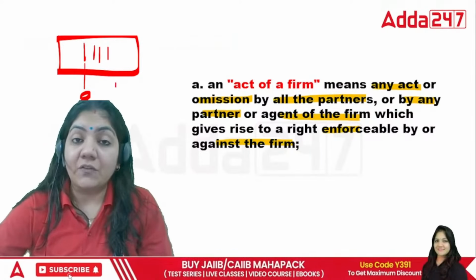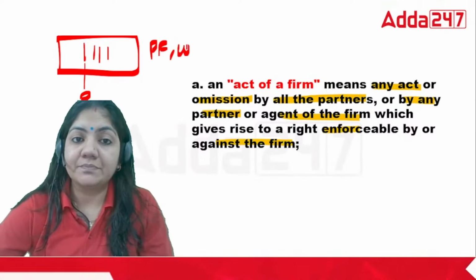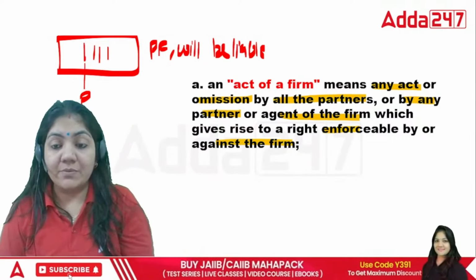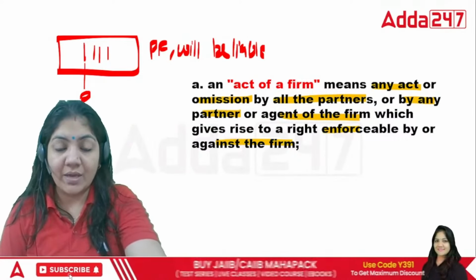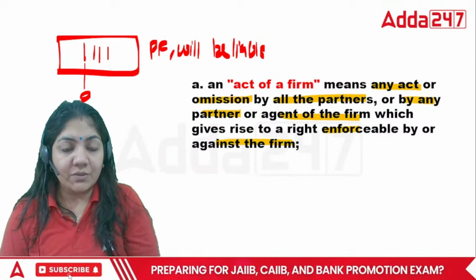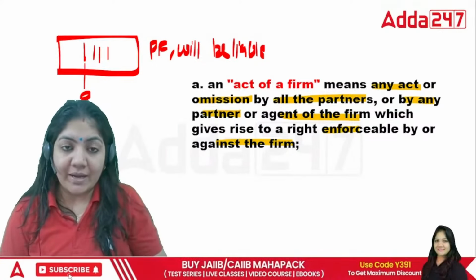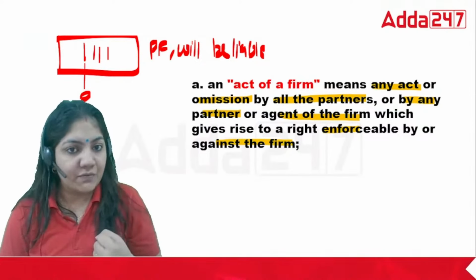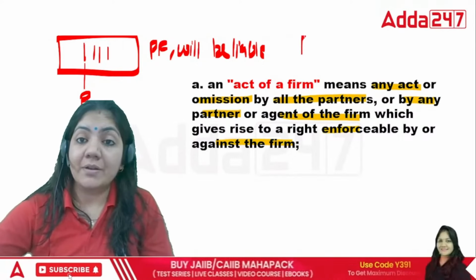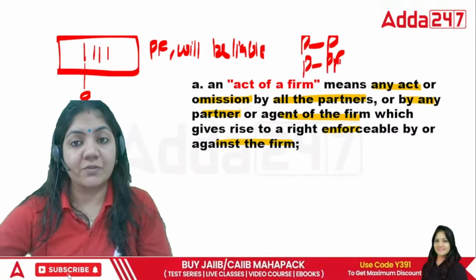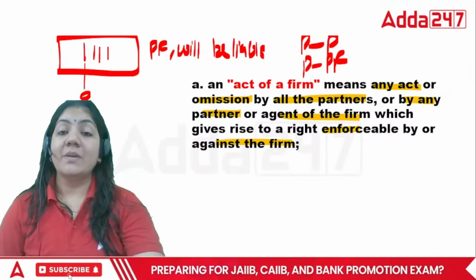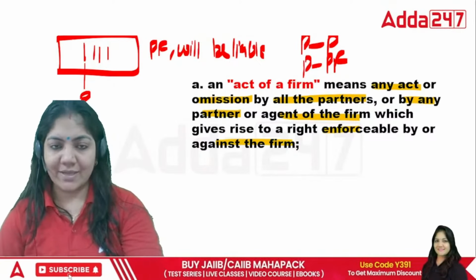And for the act of a partner, the partnership firm will be liable, because the partnership firm does not have a separate existence. So whatever work is done by a partner, it will be assumed that the act is done on behalf of the partnership firm. There is a contract of agency between partners and partners, and partners and the partnership firm. Contract of agency means work will be done by one person but another person will be liable. This is the crux of this act.